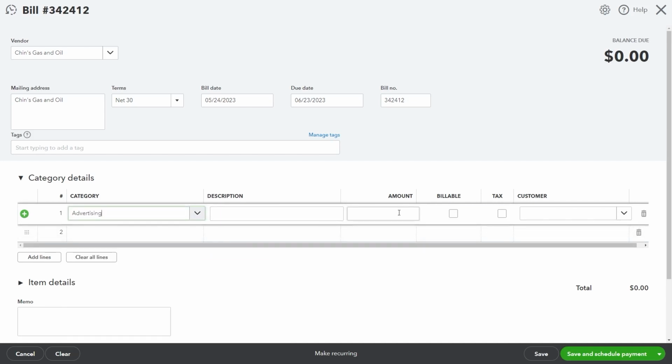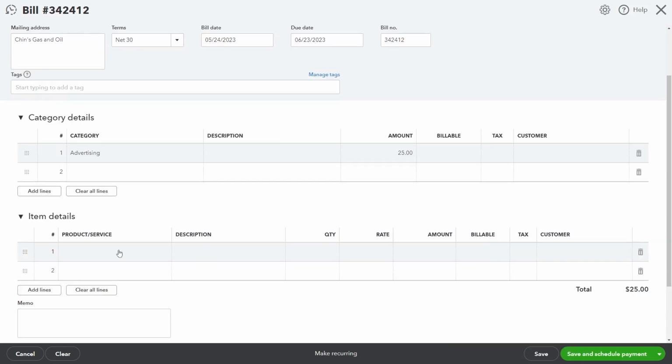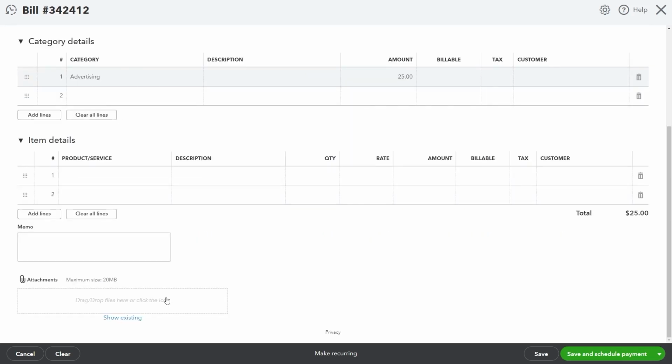Enter a description, the amount for the expense, and you can also associate a customer with this expense if this expense was used to generate a product for this customer. And if the expense is related to a product or service, then you can also input that here. Enter in a memo as a reminder and attach the receipt for the expense.